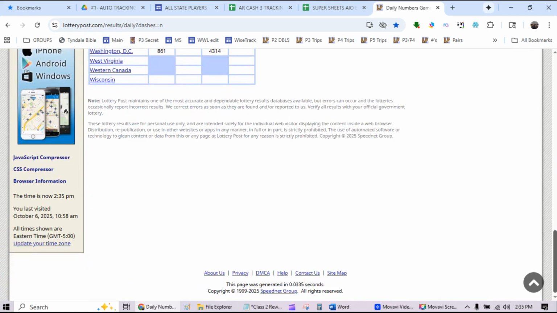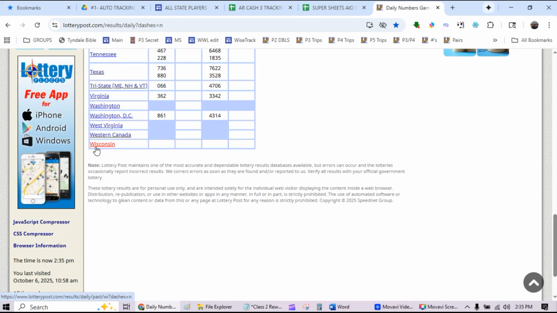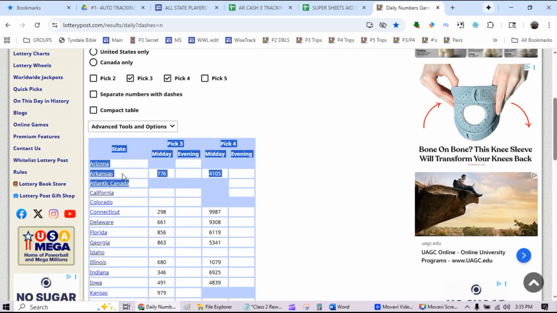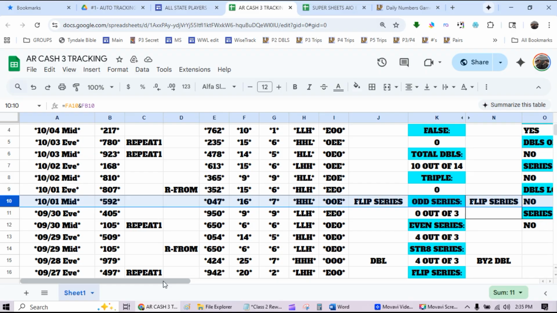So when you get down to Wisconsin, you want to put Atlantic Canada, Arkansas, Arizona down here. So Wisconsin on the all states board is close to Arkansas. And so that Arkansas stacking for pick 3 gave us something in the pick 4.